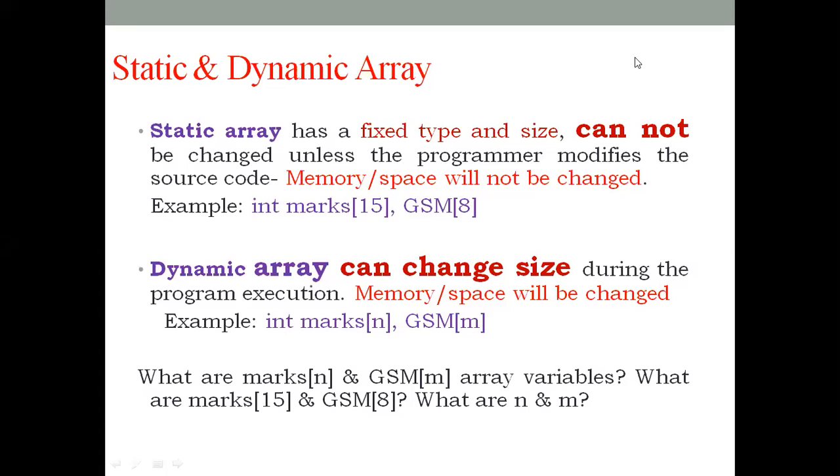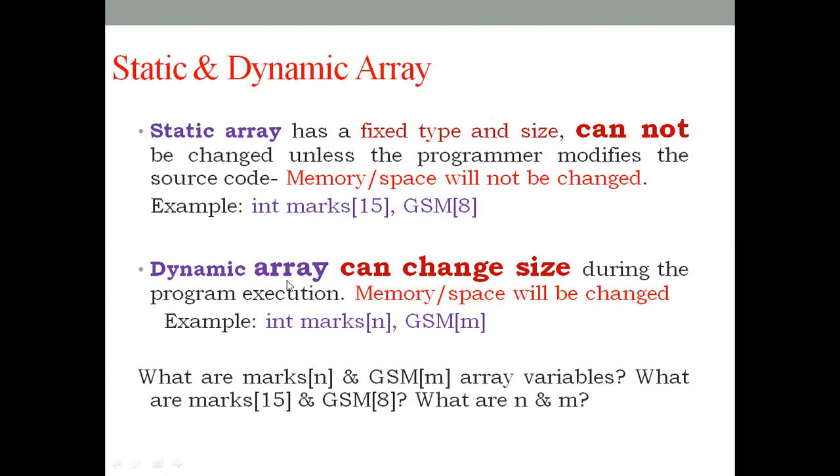Okay, this is just explaining a little bit about what is a static and dynamic array. Static arrays have a fixed type and size, which cannot be changed. For example, they already have a setup that inside is 15, or a GSM mobile number is 8 digits. So they have a fixed size. It cannot be changed.